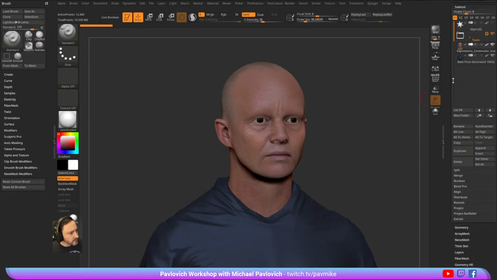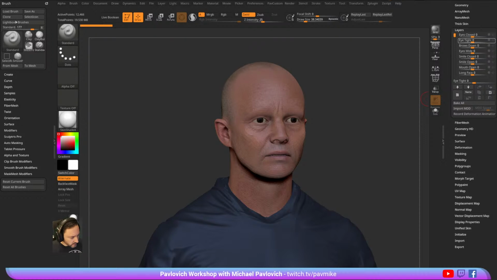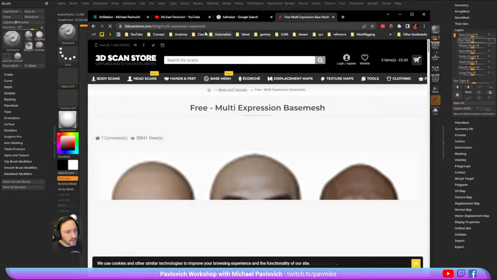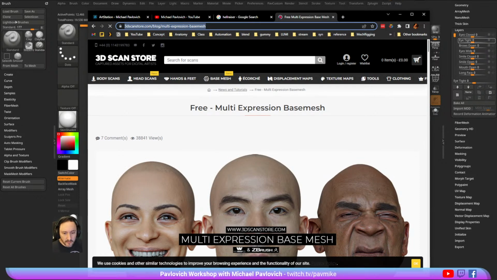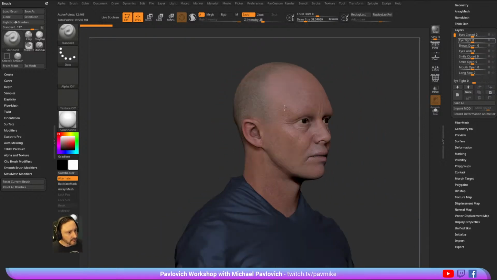So let's turn this guy into a Pinhead, and I'm thinking maybe we might even be able to, since this is a multi-expression pack, and I can go in here to my layers. Oh yeah, let me pull that up. This is the multi-expression base mesh. Hold on, let me move my table up a little bit. Let's see if this is up and running again. Scan store. Yay! You can grab it here for free. So check it out. And we just have one of their displacement map scans plugged in here.